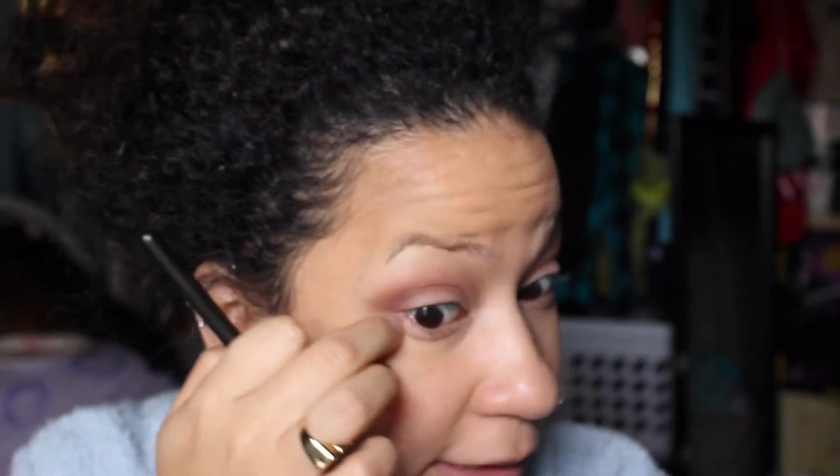And then using that same 217 brush, I'm going to dip it in Amaretto. It's a wonderful shade, and I'm going to go in and kind of do that V shape that everyone does in the crease. But on me, it's not really a V. I'm trying to explain that here in this video. More like I'm doing the less than symbol. But what I'm really trying to say is more like a 45-degree angle. Instead of a V, it's like I'm going out a little bit and then bringing the whole thing in. I guess it's better just to watch it than me try to explain. It's not really a V, but kind of a V.